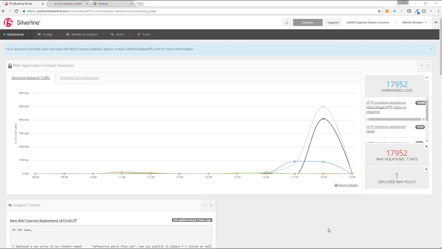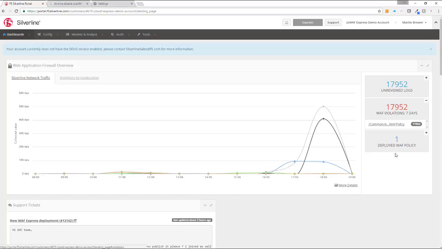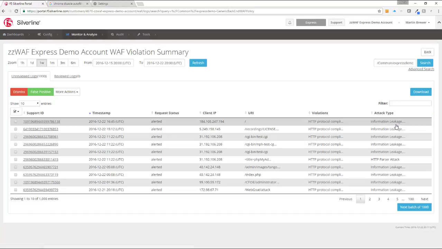Right, so we're back at the dashboard, and if we look on the right hand side here, we've got those WAF violations. So let's click onto that, and now it shows us the policy which is actually reporting those violations. So let's click onto that, and we're now taken through to a page where we actually get the detail of those violations. So what we're showing here is the individual ID for that particular violation, when that violation occurred, what happened when that violation occurred.